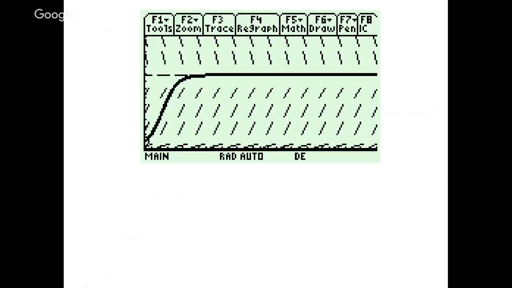Yeah. Okay, so can you tell me what kind of graph this is? It's a logistic. Okay. Very nice. We haven't figured out yet how to solve a logistic differential equation, but that'll be next time. But that is your particular solution, passing through the point (0, 10). And it graphed it using Euler's method, which is really kind of cool.